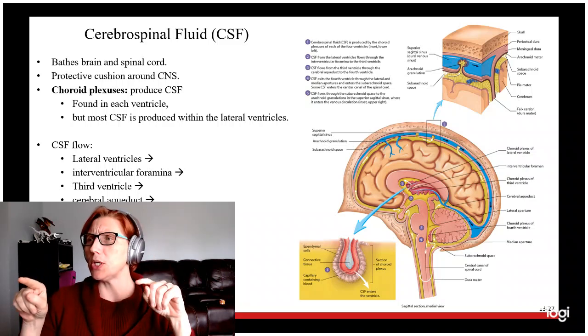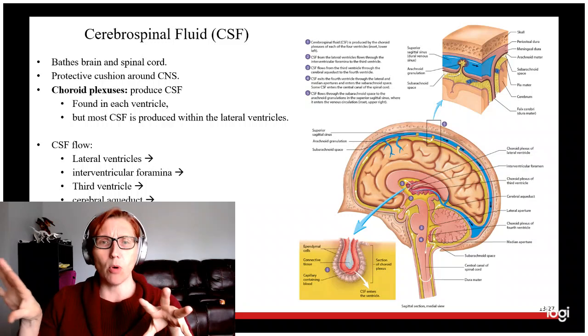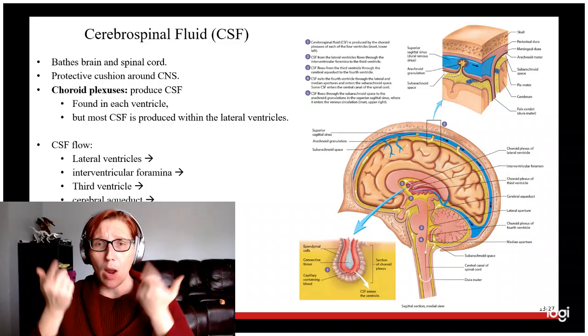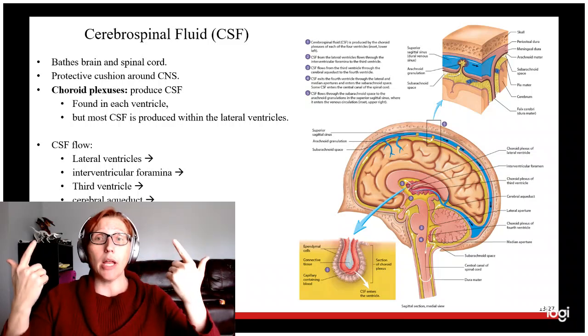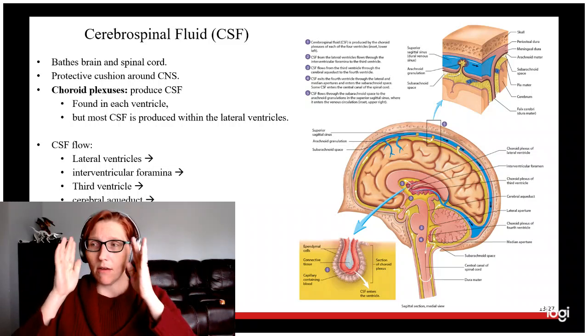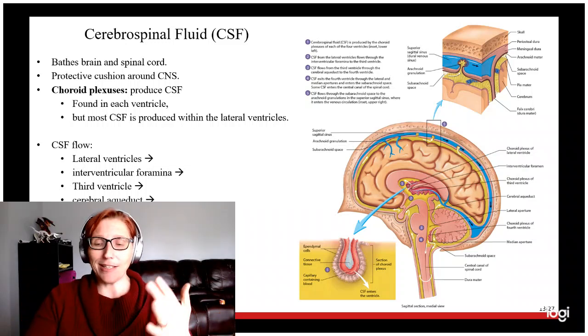So what I want you to do is take a look, make sure that you know how the cerebrospinal fluid flows, because remember, it goes all the way up and washes across your brain and also goes down your spinal column. It plays a very big role. This was very recently discovered in helping your brain while you're asleep, but we will get to that.